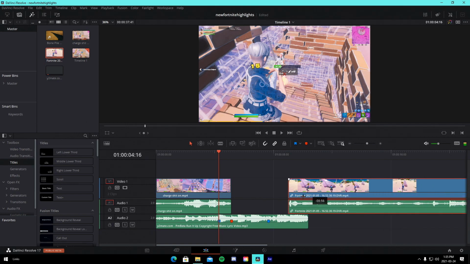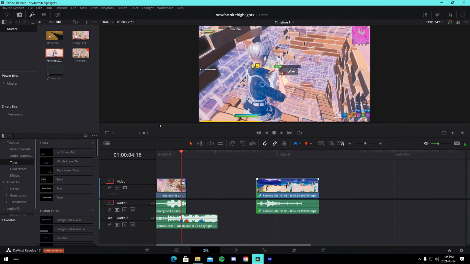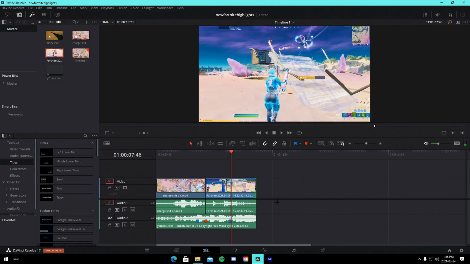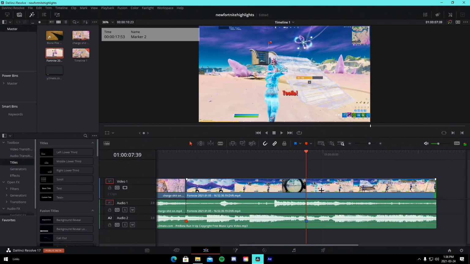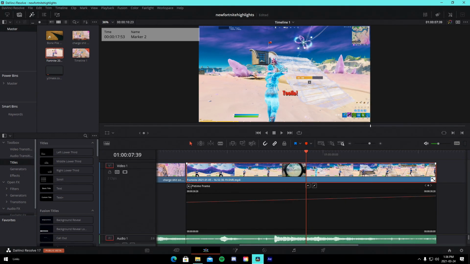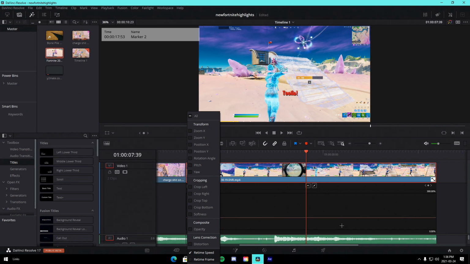We're going to size it down just to where we actually get the kill, just like this, right about here. All right, so I've pretty much just dragged in my second clip over here. And what we're going to do for this one, since it's a sniper clip, is our alternative velocity. So for this, we're going to right click on it, go into our retime curve, select this drop down right here and select retime speed.